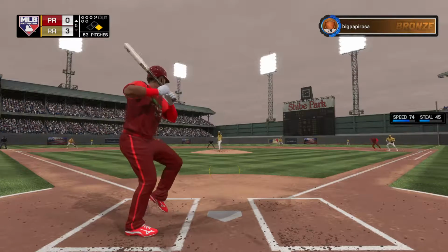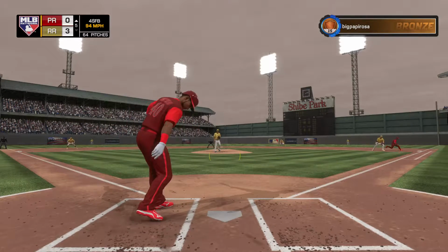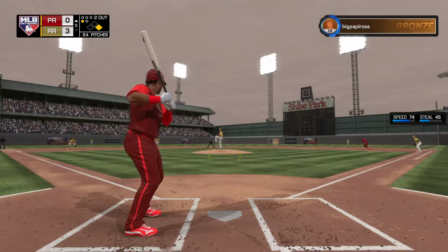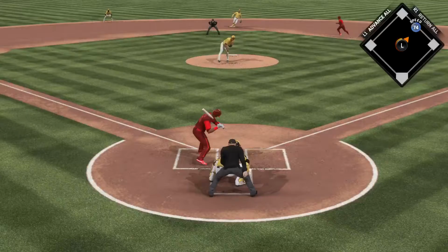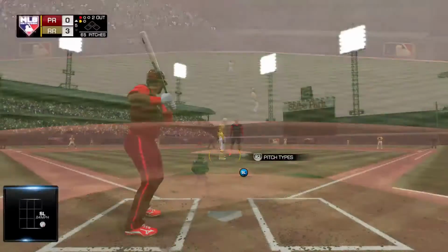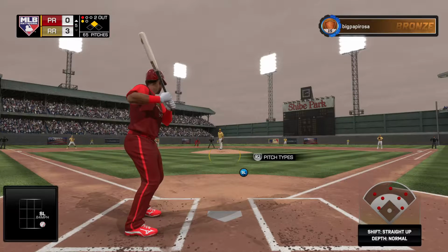Here's the first pitch now from Greinke. And he throws the fastball by him here. 0-1. Right there, Matt, you know, they get the leadoff man on, and they haven't been able to advance him. That's why they're not scoring runs. You got to hit and run still. Do something to get that runner moving. Get aggressive. Pitch outside. The throw. And it's far too late as he steals second with ease.